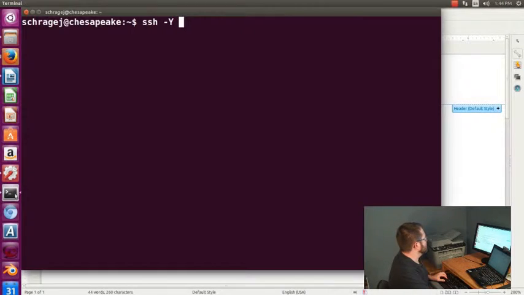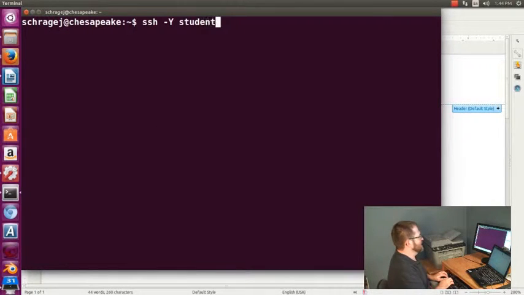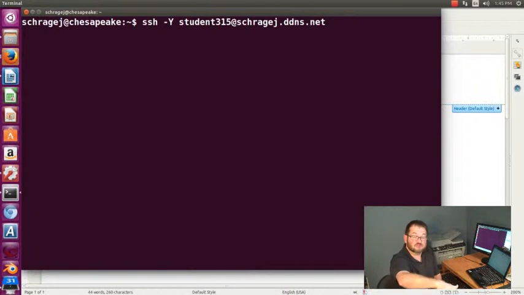and then the name of my computer as it is seen by the outside world. My account is actually Student 315, because I'm using my account from my ATS 315 class. The name of my computer from the outside world is shrugyj.ddns.net. That's a complicated story as to why exactly the name is that. It has to do with my internet service provider that provided the name, and it had to be your login. If I had thought it through, I would have chosen the name Chesapeake, so that this would have made a little more sense. But it is shrugyj, my last name and my first initial, .ddns.net.